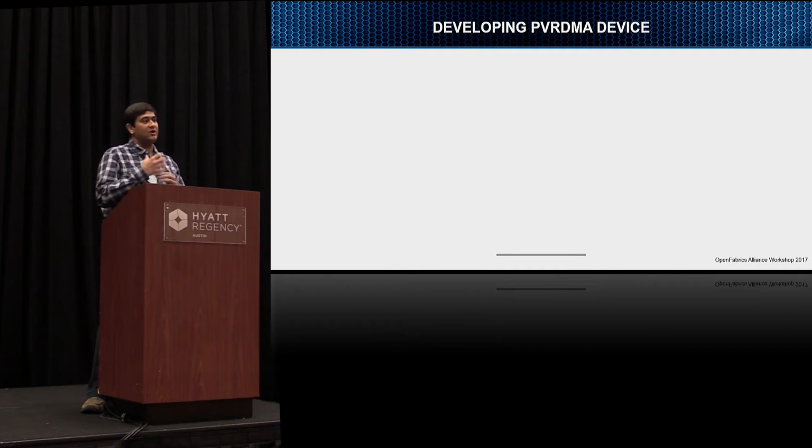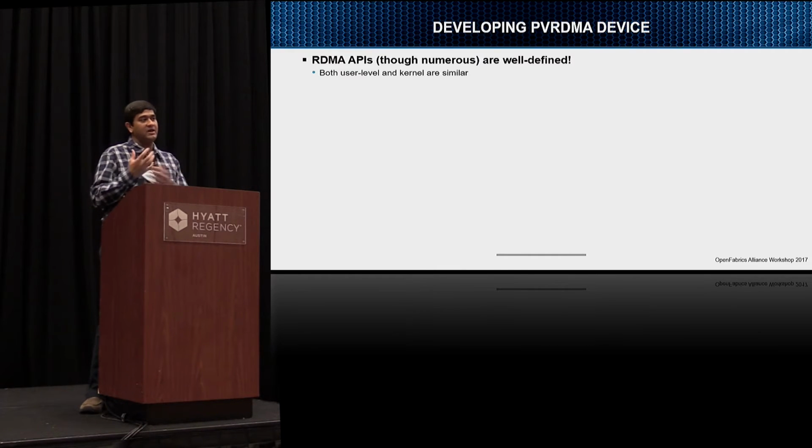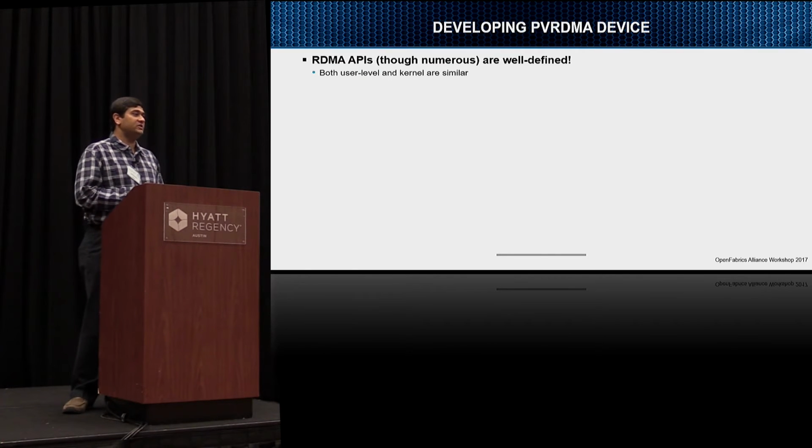Next, I'm going to talk about the experience that we had and the design decisions that went into how a device should be structured and what the device should really support. Part of it comes from the fact that there have been a lot of RDMA APIs, so we wanted to ensure that we run those APIs correctly, as well as make sure that some of the internal decisions that we made inside VMware ensure that virtual machines are supported really well.